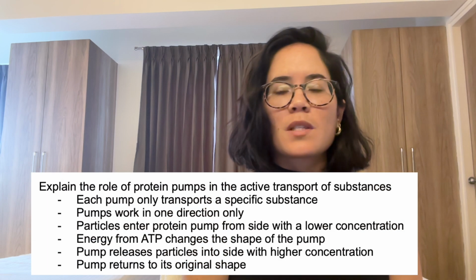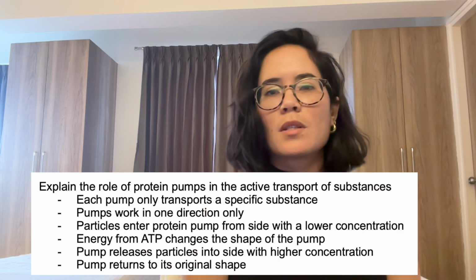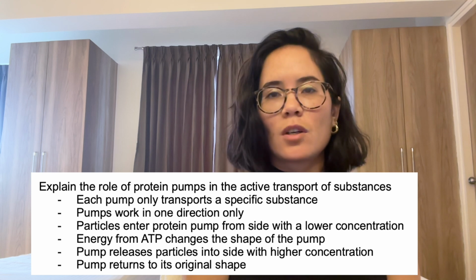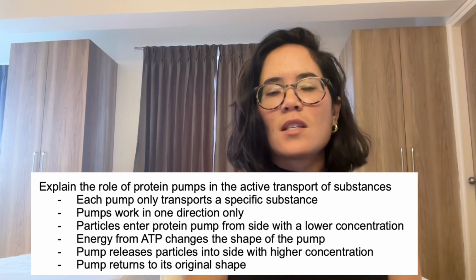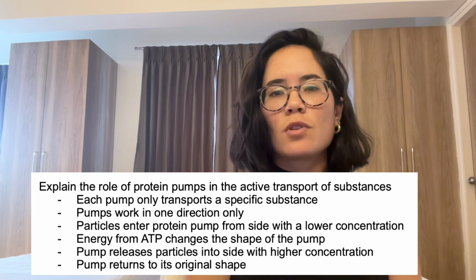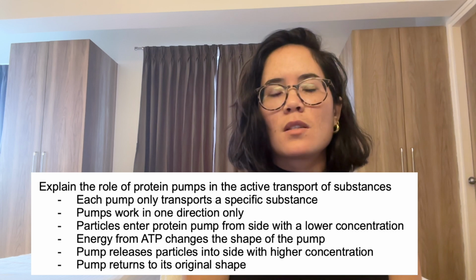Now, these protein pumps are highly specific, working on one substance only, and they work in one direction only. The specific substance enters the protein pump from the low concentration side. Energy from ATP changes the shape of the pump, and then the pump releases your substance to the side with higher concentration, and finally the pump returns to its original shape.